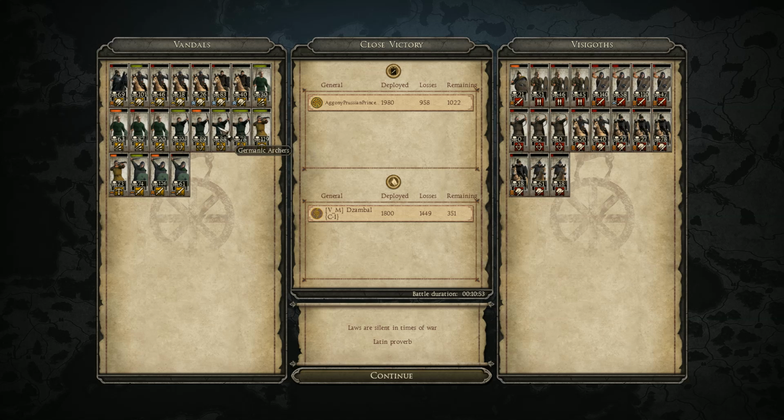And look at my Germanic archers. Very well done by them. Also by the Germanic crossbowmen. Even the Noble Germanic swordsmen holding their own. My general also. As for his troops, well, of course Gothic Warband did well because they destroy Noble Germanic swords and pikes. Actually, the pikes they don't do as well against, but the Noble Germanic swords, definitely.